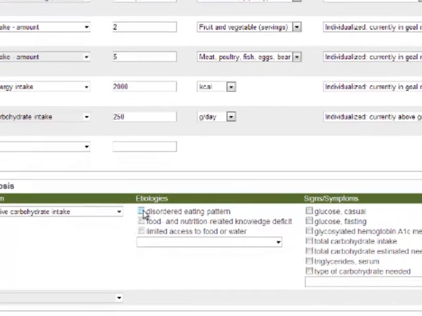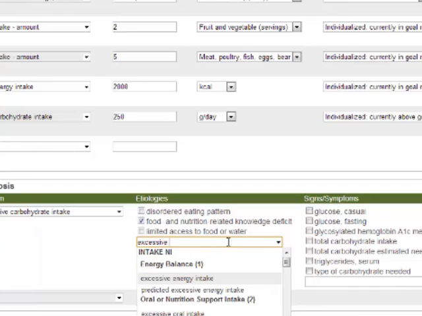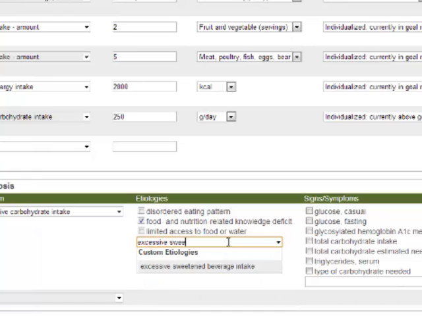So for etiologies, if it's found the one that you're looking for as a diagnostic term, you can simply click that, and that will be chosen as the etiology. If you wanted to put something else, you can click in the selector box and you'll see in here the full list of diagnostic terminology again, and you could choose a term from that. Or, since it's etiology, you can also enter something that's not in the list, like excessive sweetened beverage intake. And you'll see here, it still showed up in my list under custom etiologies because I've entered this before. So ANDHII remembers any etiologies that you use that are outside of the diagnostic term and will recommend them for you again in the future, so that if you're using something frequently, you don't have to type it out every single time.